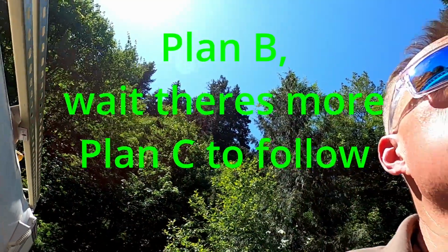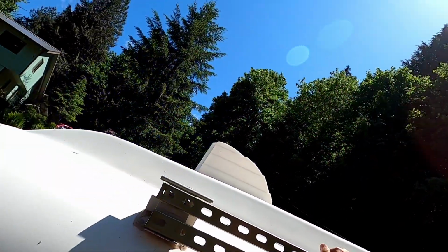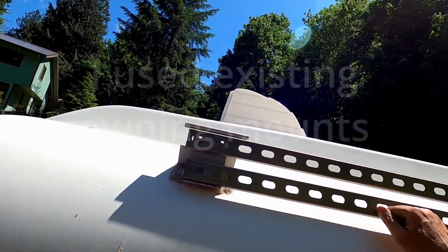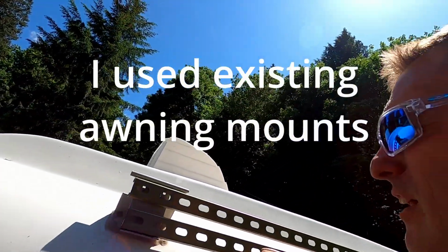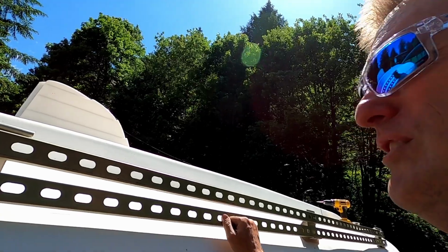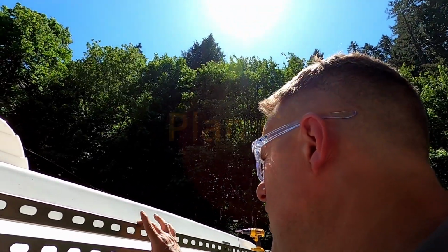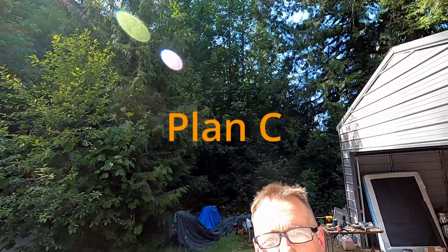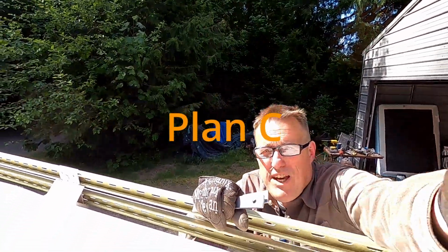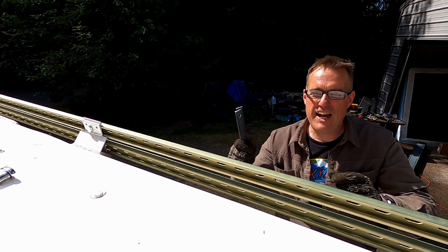Plan, I guess, B or C at this point. And what we've got here is I've bolted down this top one. I'm about to drill and bolt the second one here. I've used some 5/8 hardware in the top, and I'll use similar hardware here in the bottom. I have kind of cheaped out here, and these straps are so hot.